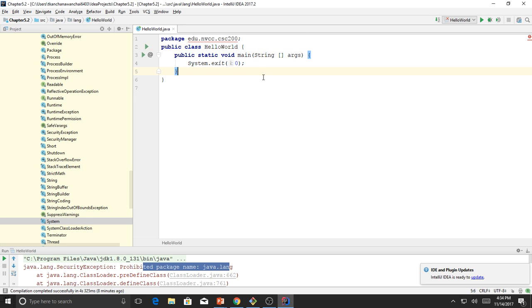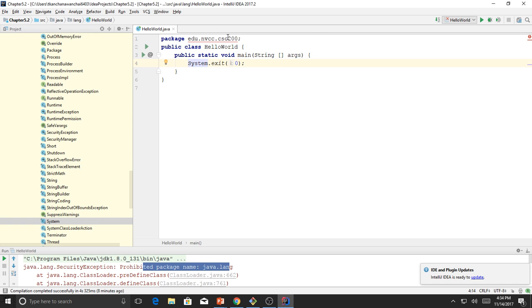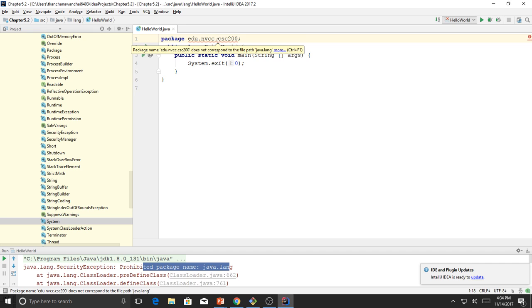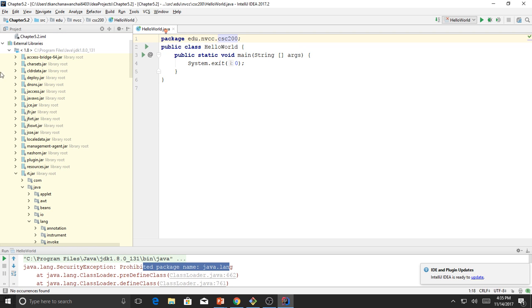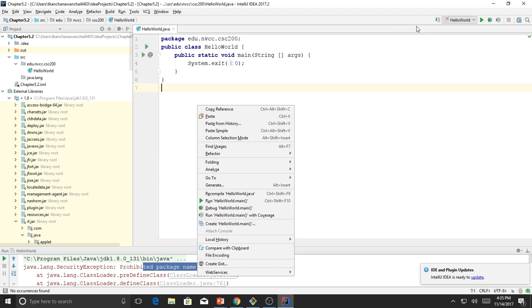Now we understand how to create a class and how to use a class. Let me move this into the right package. I create a package, which is pretty much a subfolder for me to put that class.